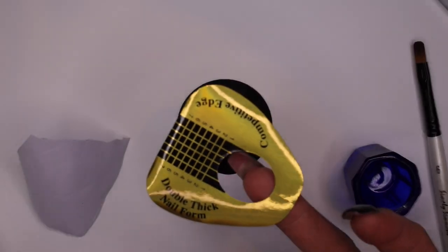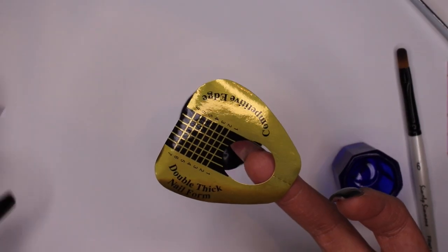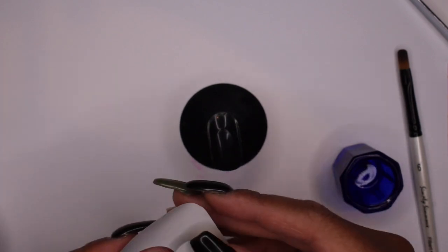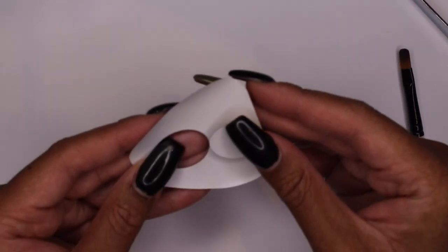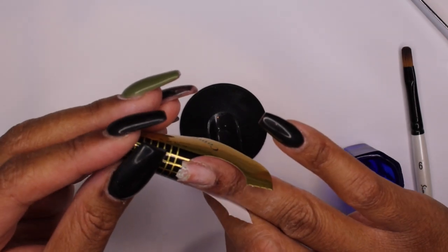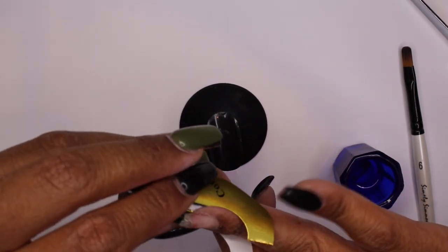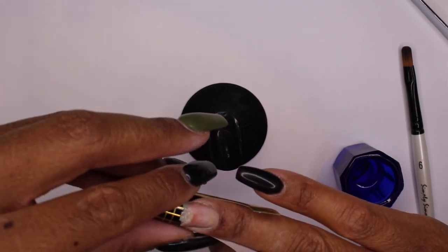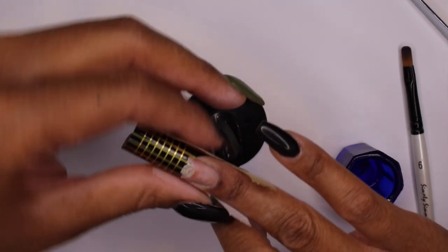So you have seen these in some of my nail hauls, but these are just the Competitive Edge double thick nail forms. I'm gonna go ahead and put the tab on the back, and open up that part of the form to fit it the best we can. I probably could put a couple of little kidneys in here, but I'm not going to. I think I'm gonna be okay.